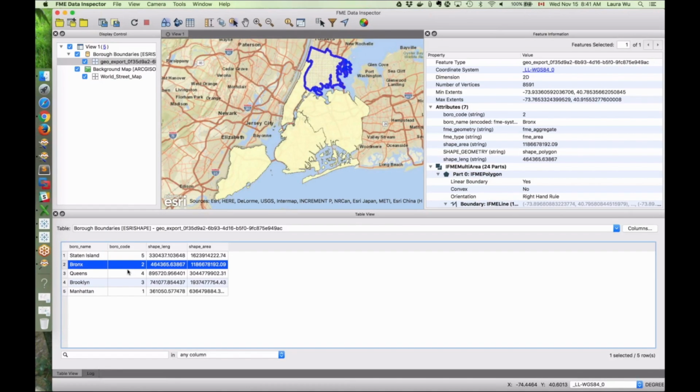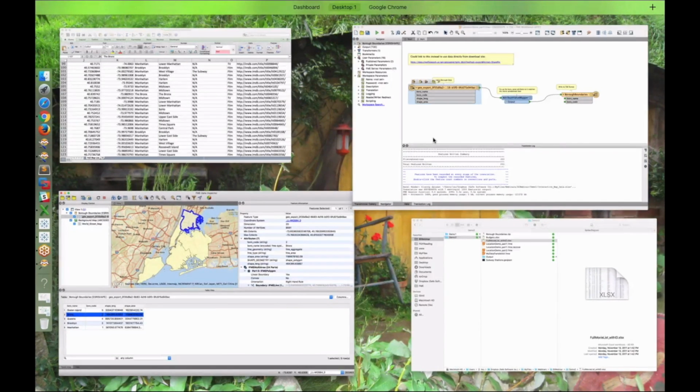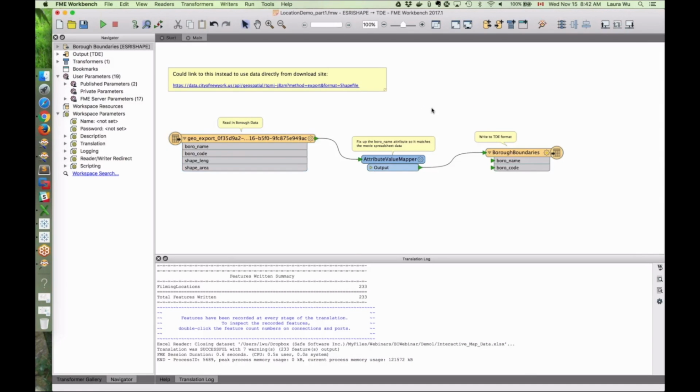This is a bit of a simplistic example. There are other cases where you'd see a field that might be common between the two that doesn't match up at all, so you need to remap the values inside those. Or in some cases, you may not even have this field at all. You might have just those points but not have the borough name in the other data set. So there's no way to link them unless you do a spatial join. We'll look at that coming up as well. In this case, I can just do a simple join between these because I have a common field. But since the fields aren't quite perfect, I need to make a little bit of change to make this work.